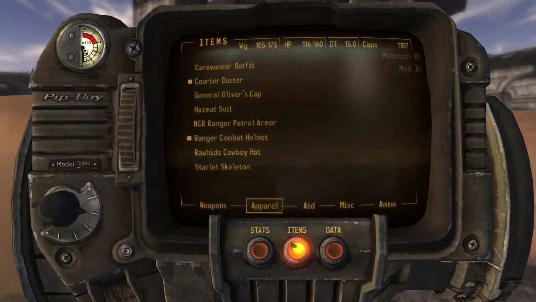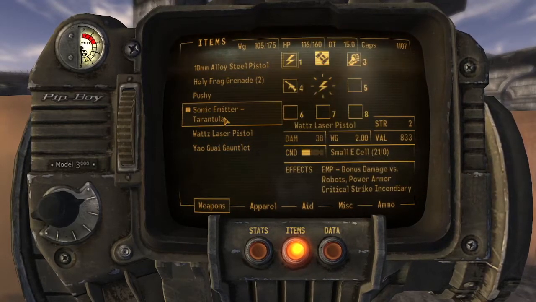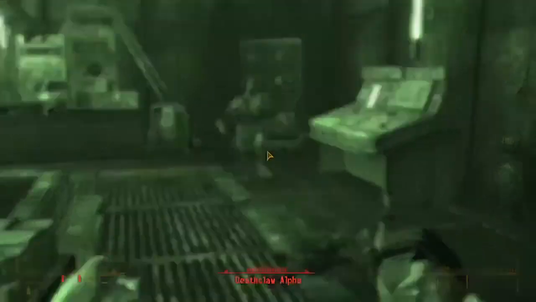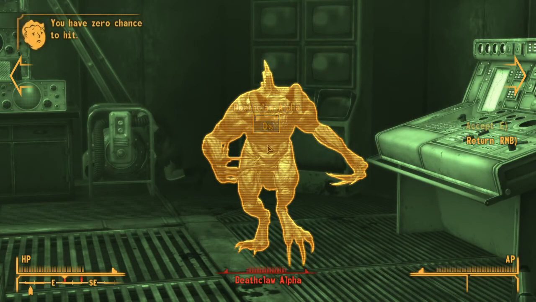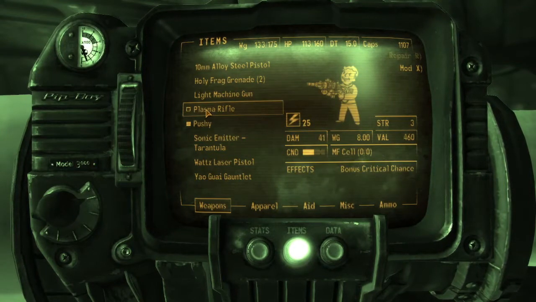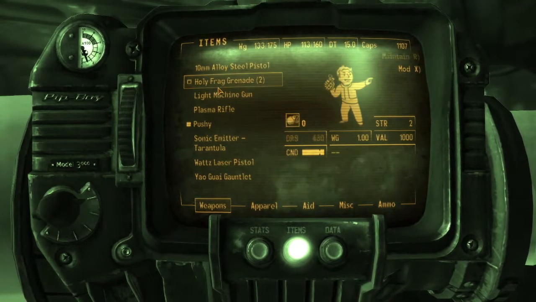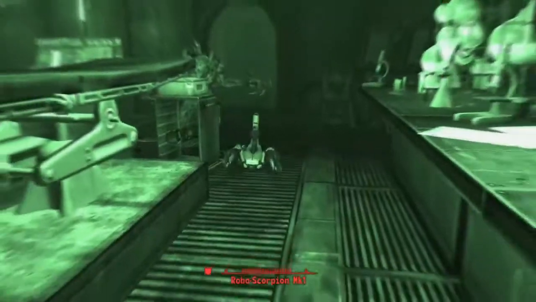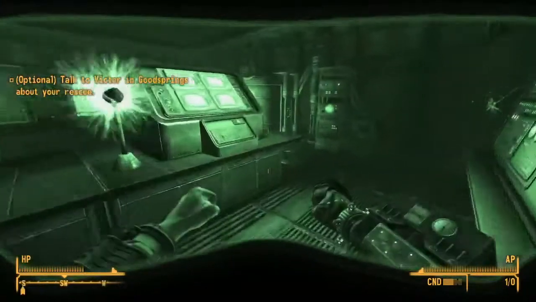I can't do that. I'm literally like weak. That's a deathclaw. Dude, I'm fucked. Stay back. I have zero chance to hit him. I'm fucked. Holy hand grenades. It's the only way. I think he still lived after that.